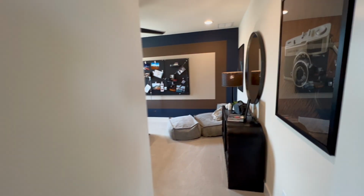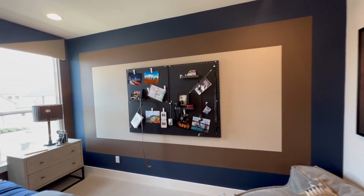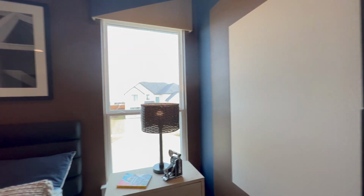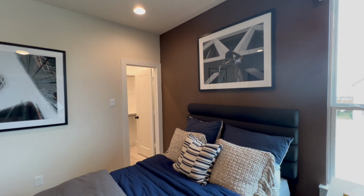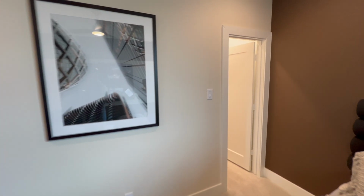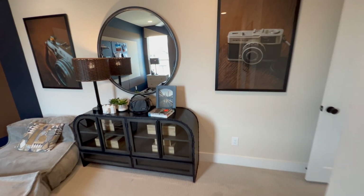And then on into the next bedroom, which all these bedrooms are a really good size. I mean, you notice you got a place to sit and chill out, and there's still room for the bed. And here they used either twin or full size. That looks like a full size in this room. So you can get a pretty good idea of the space. And I also really like that all of these closets are walk-in closets. Gives you just a little bit more room for storage, and it just makes it so much easier to access your belongings.